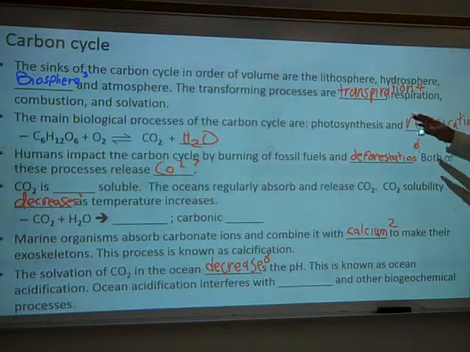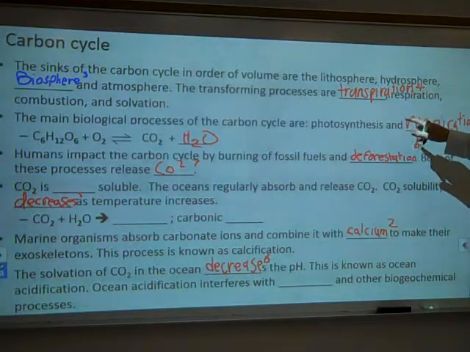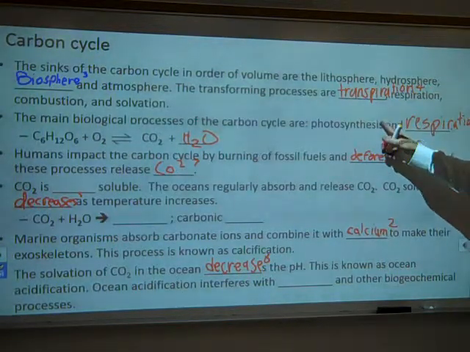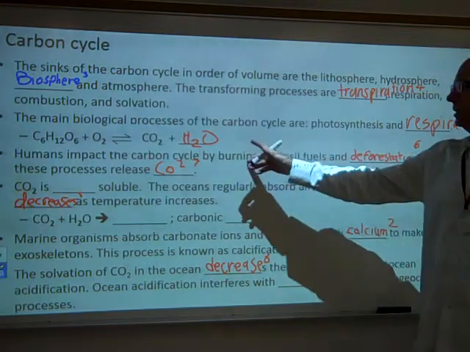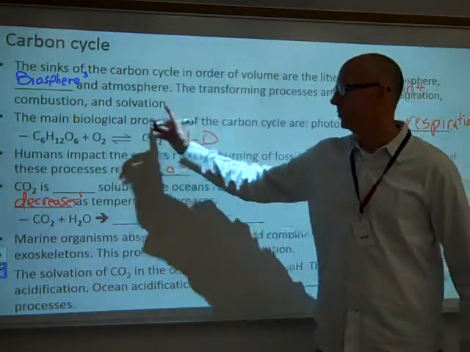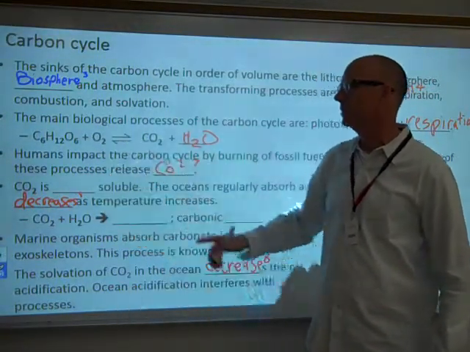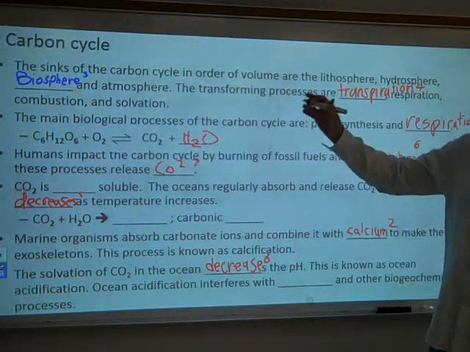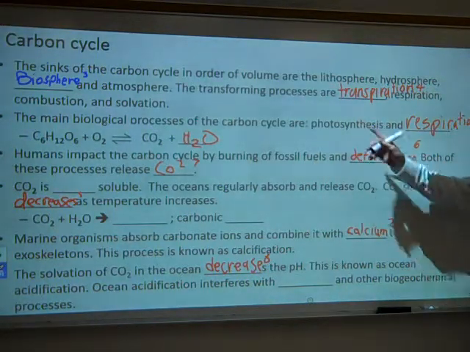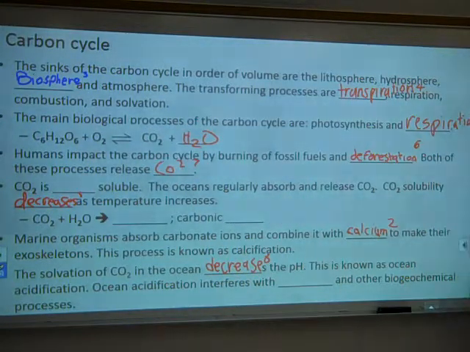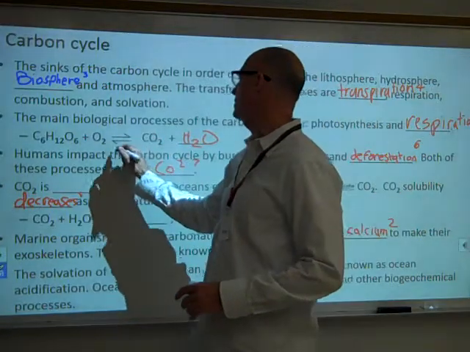So we see that, of course, biological molecules are put together by plants who carry out photosynthesis. This equation right here represents both, by the way. That's why I've got the back and forth symbols here. So which way is it going for photosynthesis? Left or right? Going this way or this way? It's going left. That is correct. Everybody clear on that? Left. The photosynthesis part of this equation is going this way.